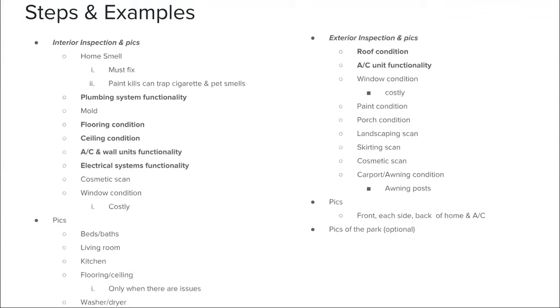It's a major piece. And then the ceiling condition. We want to make sure that we're checking for any type of water spots, any type of water stains. You want to make sure you're taking care of those issues. I always say you're looking for a color. You're looking for either a yellow color, a brown color, or orange.